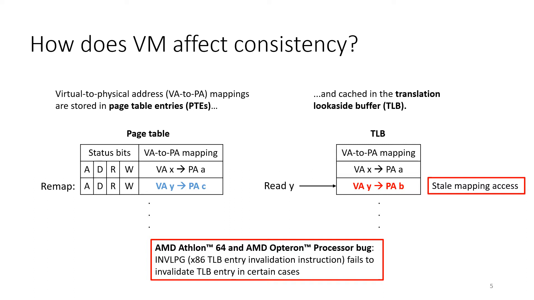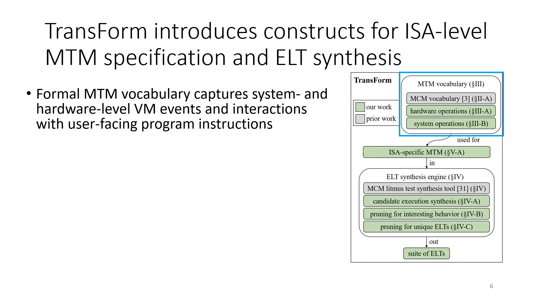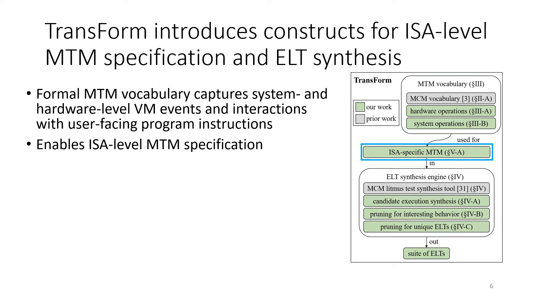Because of the additional events that affect states indirectly accessed by program executions in virtual memory systems — namely PTEs and TLB entries — it is important to account for these events when verifying correctness of event orderings and resulting outcomes. The focus of this work is on verification of event orderings that encompass these virtual memory events in addition to user-facing events. TRANSFORM introduces constructs for formal specification of ISA-level MTMs and synthesis of enhanced litmus tests, or ELTs, presenting new formal MTM vocabulary that captures system and hardware-level virtual memory operations and their interactions with user-facing program instructions.